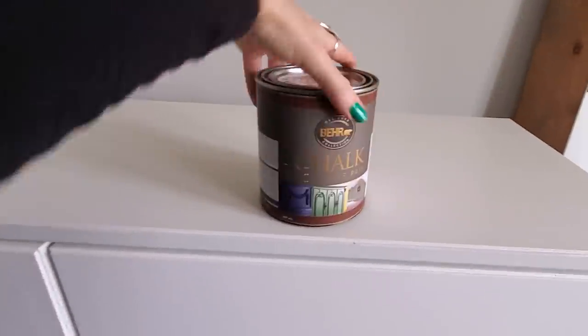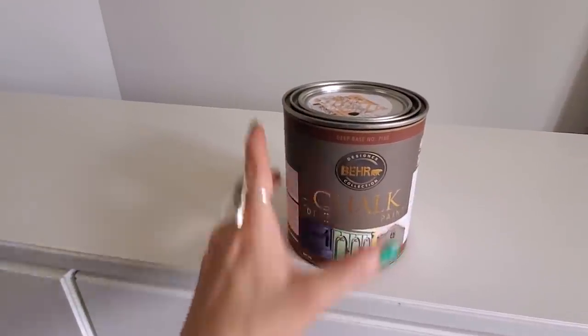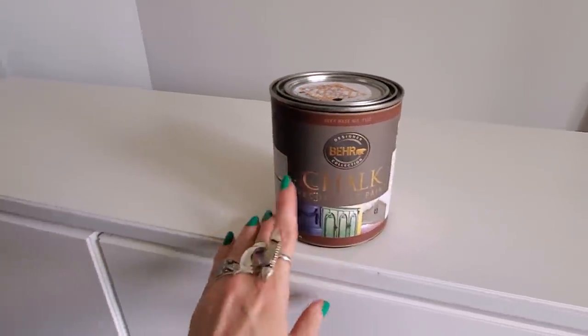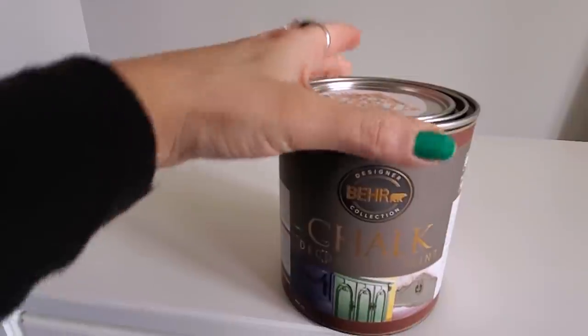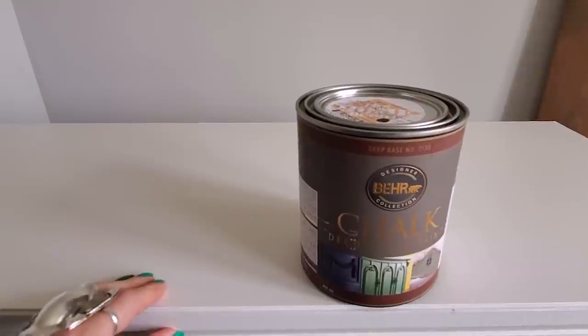If I could turn it the other way, it's a chalk paint. They didn't have it in black, so I had to get it made in black. They had charcoal, they had every other color except for black, but I really wanted a matte black and I wanted it to be a chalk finish. I've heard that chalk is just great for slippery surfaces. It really sticks to the surface.